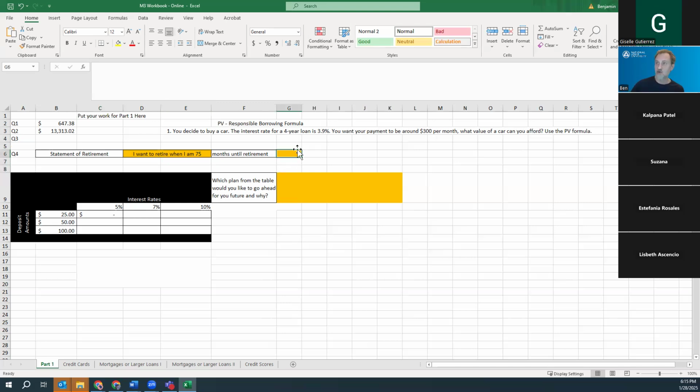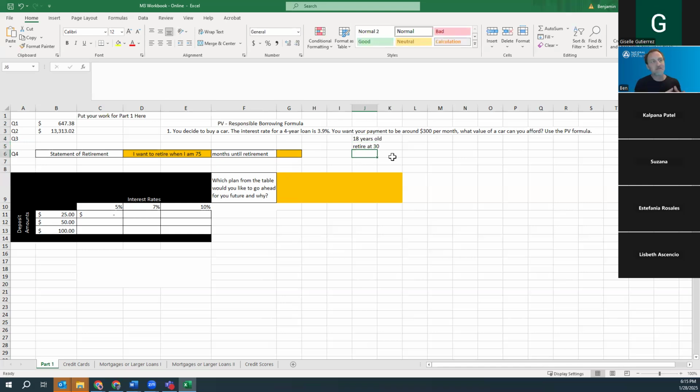All right. So then I want to see you do a little bit of math to get the months until retirement. And I don't mind using any of the other cells to do the work to get there. Let me give you an example here. We'll do, I got an 18-year-old in the class and they say they want to retire at 30. 18 years old, wants to retire at 30.